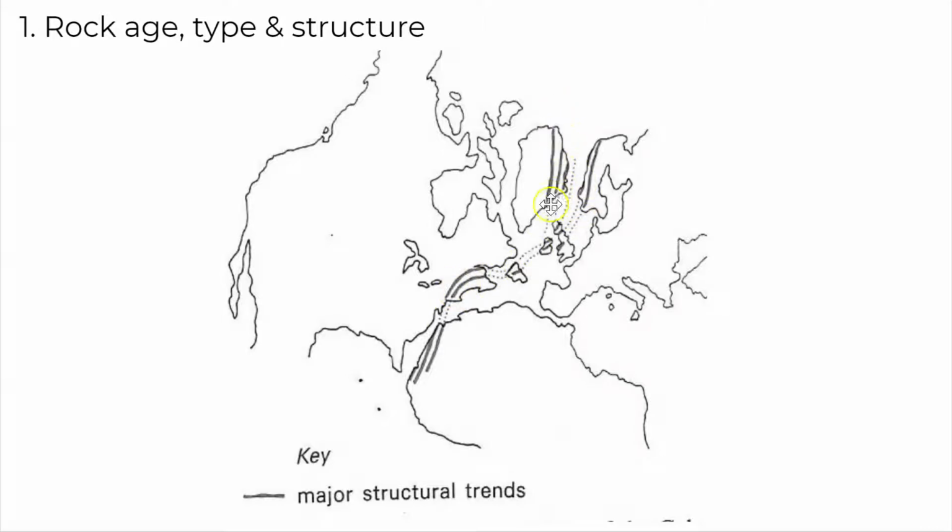Well, you have a mountain chain, rocks here, that are running through these separated areas of the planet now that are the same age, so they were formed at the same time, but they're also the same type of rocks, so they were formed by similar processes, and they have the same structural orientation, so they look like they fit together. This absolutely suggests they were formed at the same time, in the same way, at the same place. So what does that imply? Well, the continents since then have moved apart, separating these rocks, but ultimately in the past these rocks and these continents must have been together. That's the first piece of evidence.